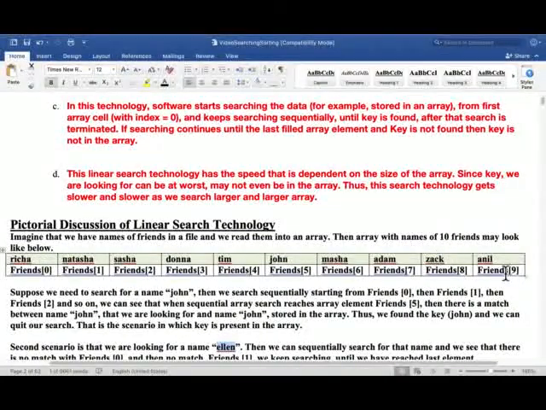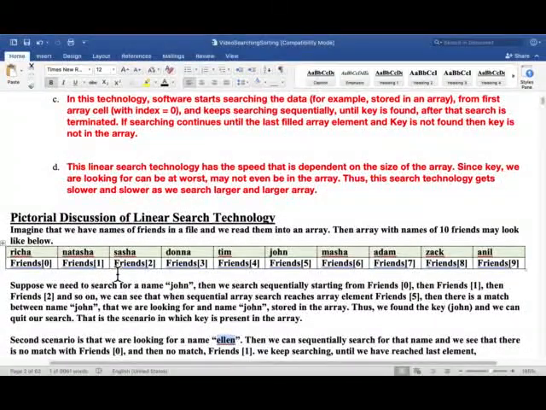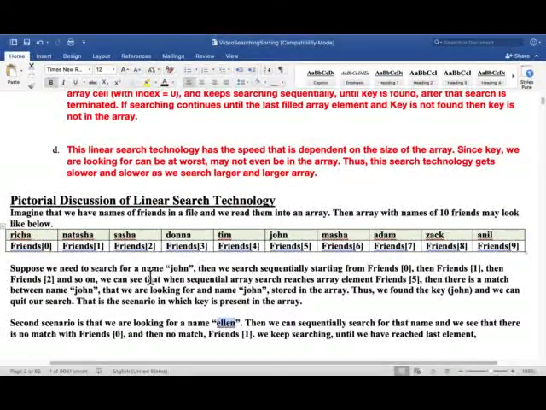So if you take the last element, which is n minus 1, and the first element, which is 0, so n minus 1 divided by 2 will be approximately n by 2. That's the average search time. And if the array is very, very large, if n is in like millions, well then n divided by 2 will not be that different. So we can say in this case, search speed is proportional to the size of the array, approximately. Okay, so that's the pictorial representation.